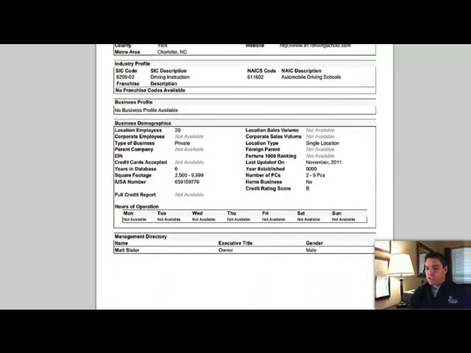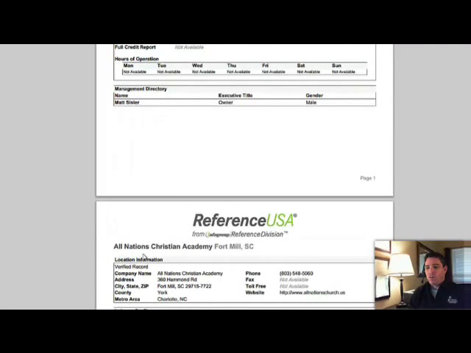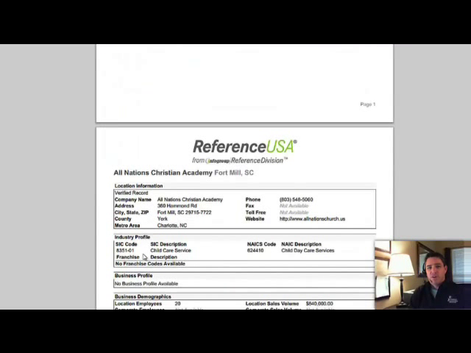Now if I scroll down just a little bit further, it's going to tell me the management directory. In this case, smaller business. It tells me that the owner's name is Matt Sizzler. Okay, so now I've got the name, the location, the city, state, zip, the number of employees. I know that it's privately owned. I know that that's the headquarters or single location office, and I know who the owner is. Now look at this. What this did was it printed a PDF of all the first 25 businesses.